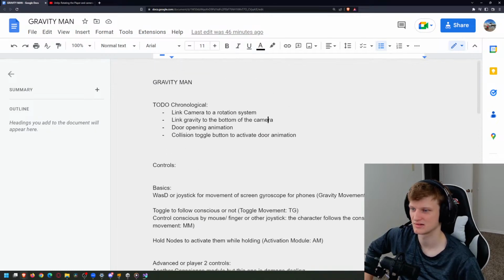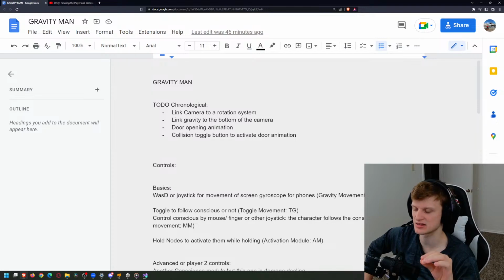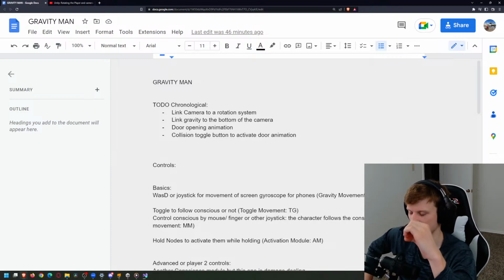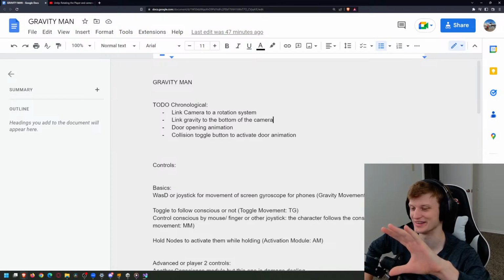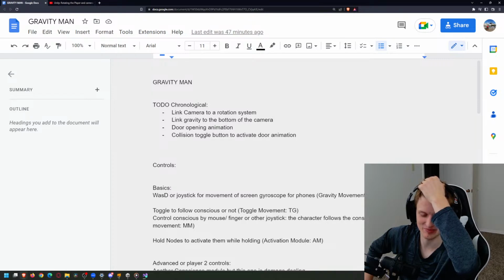Wait a minute, go back up. So you're trying to link the camera to the rotation and link gravity to the bottom of the camera. Why not just link the world to the rotation? Because I imagine I'm gonna add enemies into the game, and I want the enemies to be normal gravity. According to you or according to the world? According to the world. Oh, okay. So that's why I'm thinking just keeping it all under the character. It would be very funky if you had the entire world rotate and you're moving the enemies around. That could be very interesting. Well, it depends on how they interact with it.